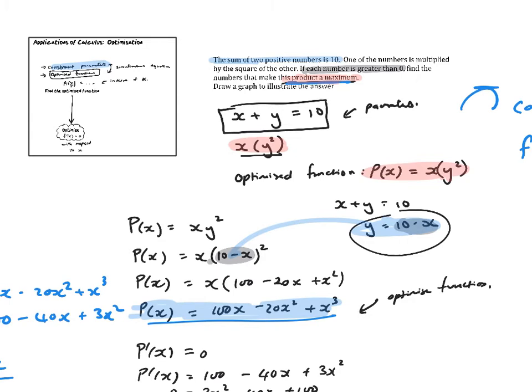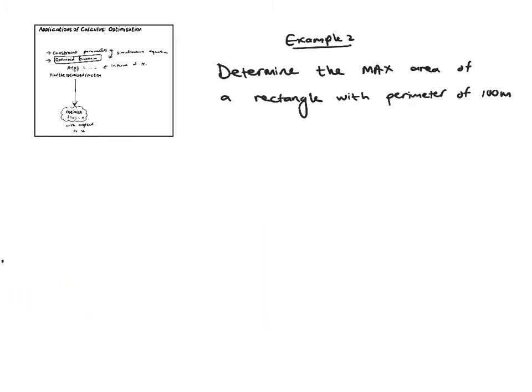All right. Okay, so the next example I'm going to do is determine the maximum area of a rectangle with a perimeter of 100 meters. I want you to try this quickly, so I want you to pause, see if you can set up the optimized function, right? And then you just double check on the video if you've got the right one, and then you find the derivative, set it equal to 0, solve for those variables, and then just double check if your answer is positive or negative.